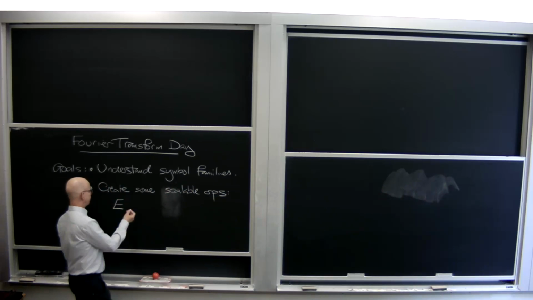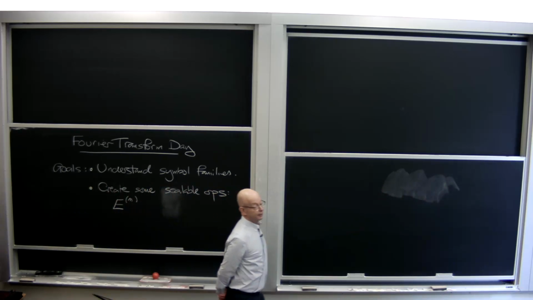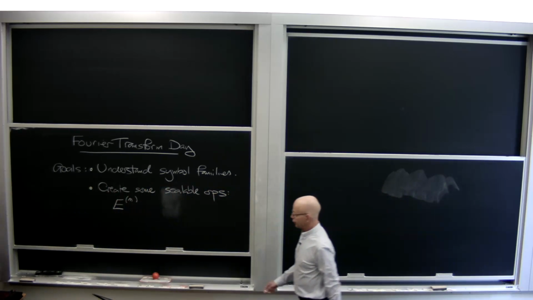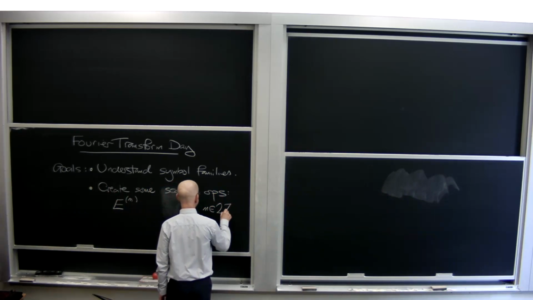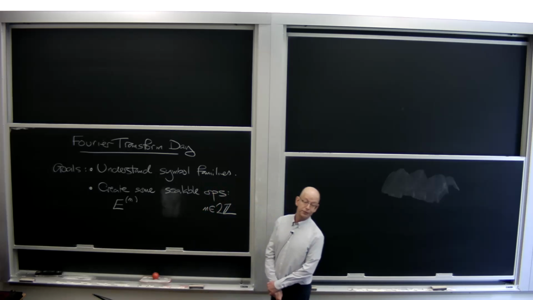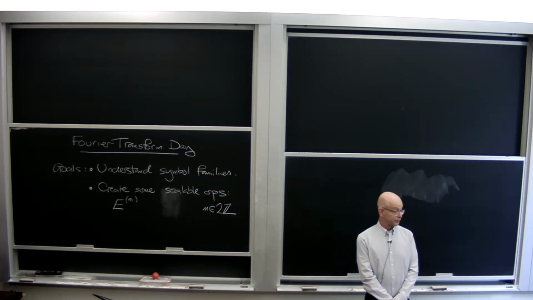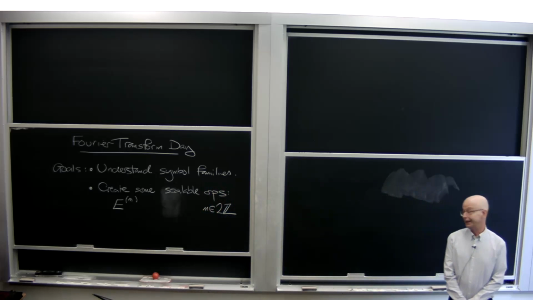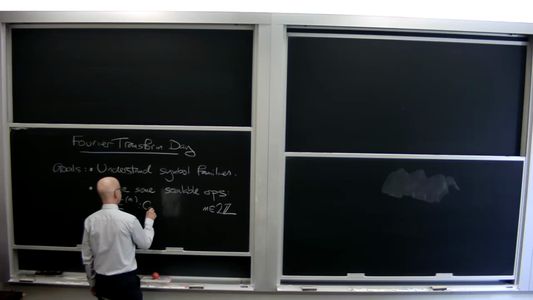E, depending on some parameter n. You could make this parameter n a real parameter, but the easiest, laziest thing for us to do is to let n be an even integer. That's just because there's a natural order 2 operator out there, and E1 is just going to be the Laplacian, and E2 is going to be the square of the Laplacian, and so on. So we're still just working on Rn.